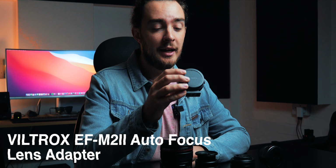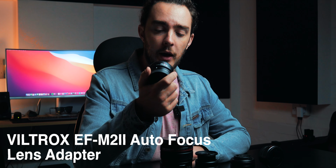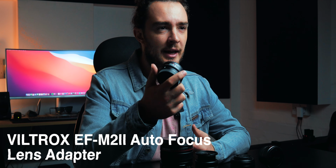I would say though, I use this lens the most. It's a great lens. It's very, very versatile. Highly recommend it. Now, I mentioned earlier that this lens here is an f4 lens. I turn it into an f2.8 with the help of this. This is a Viltrox adapter, the EF to EOS M2. It's a speed booster basically, and the simplest way to put it is a wide angle lens in front of your lens.